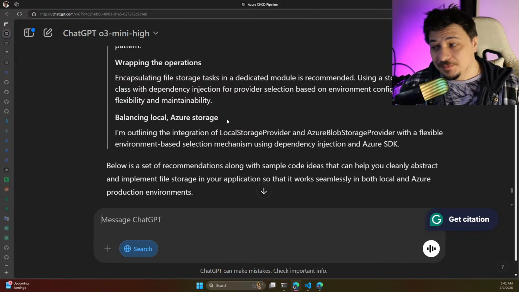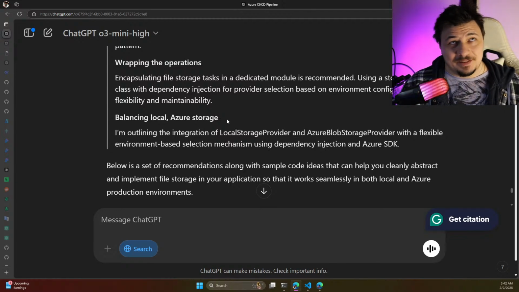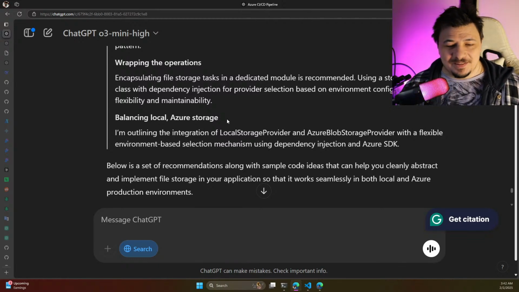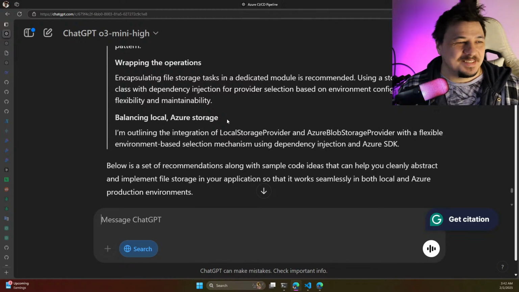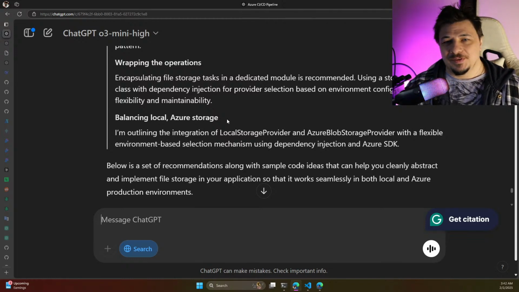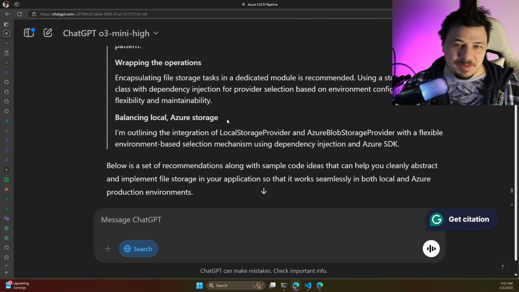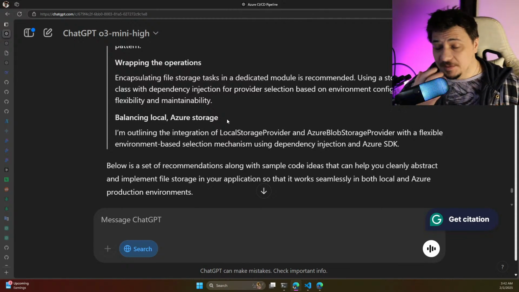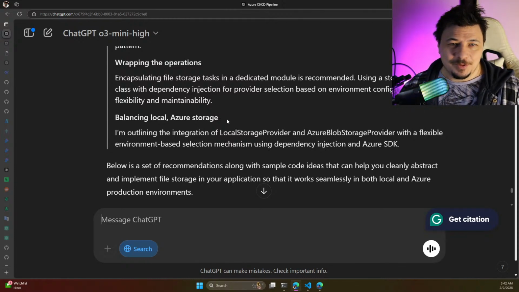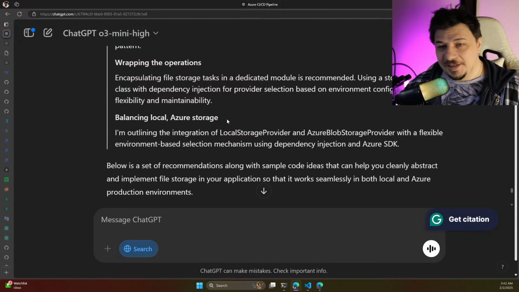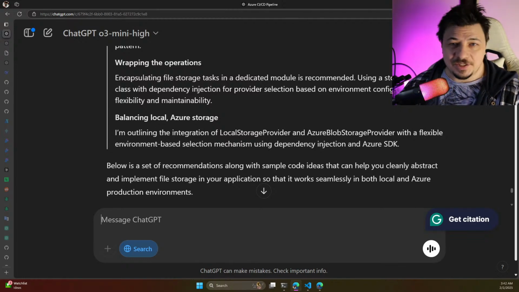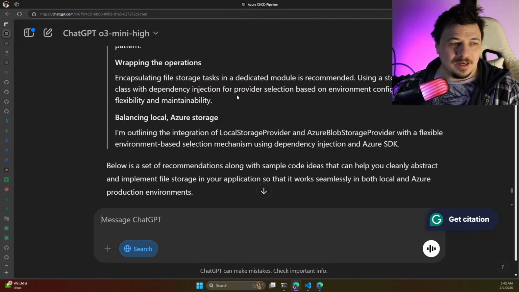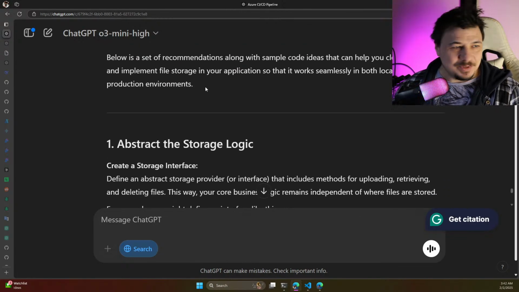Then with the well-known dependency injection method, you can exchange the implementation of your interface on the fly based on some options. You just specify which interface you want to use, it initiates it and uses it, but the usage would be exactly the same. So it should be really simple to exchange between development and prod. I'm more than sure that it will provide me something like that.